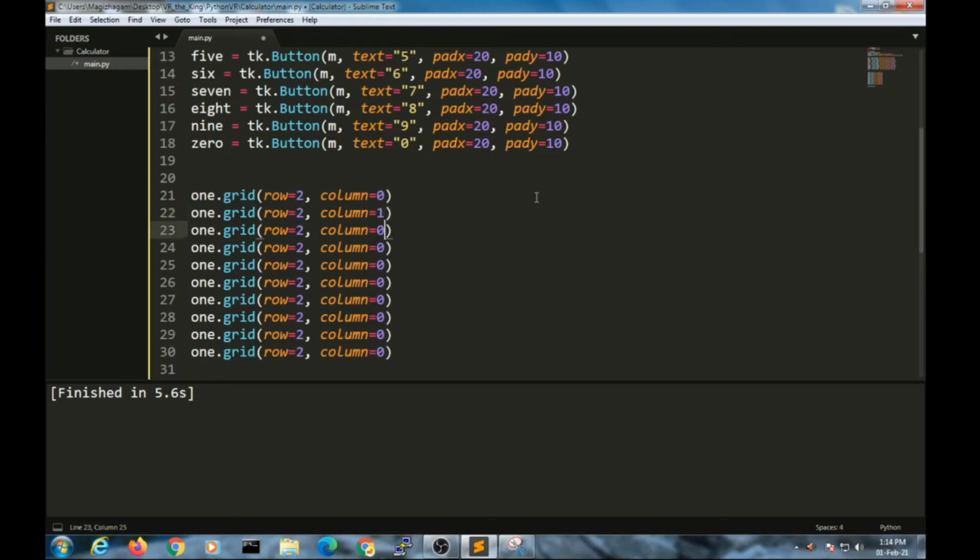Now let's change the columns, which start from line by line. So 0, 1, 2. We don't need 3, I guess. 1, 2, 0. 1, 2, 0. Let's try. Let's make this 2, 3.